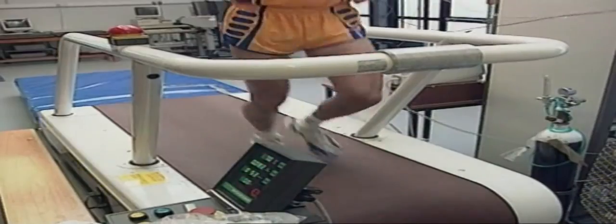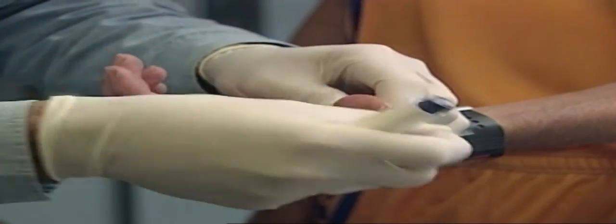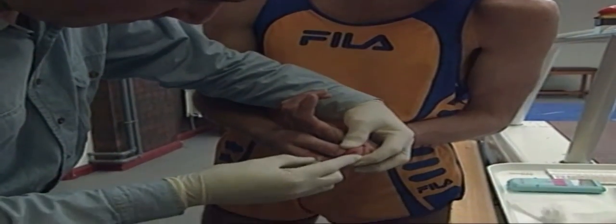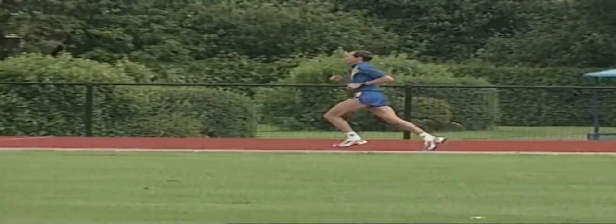Over the last 6 months or so, they've seen an increase in his ability to utilise oxygen, known as VO2 max. This has increased from something in the region of 61 mils per kilogram to 79 mils per kilogram. The important improvement, though, is the one known as hematocrit, the amount of red blood cells in his body. That's increased by something in the region of 10%, from 40% overall to 44%. That means Spencer's blood is much more efficient at carrying oxygen to fuel his muscles.